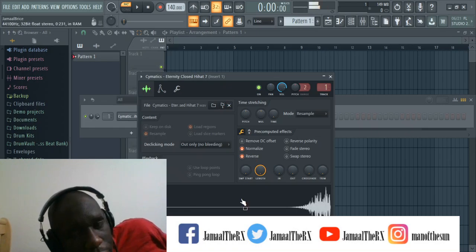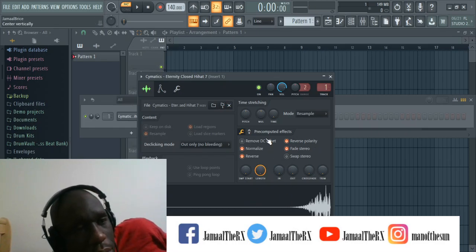You can put it in reverse, swap the audio to one side or another side, or fade the audio to one side. You could have the audio in reverse polarity, so if you've got a phasing issue, you could just hit this button. Same thing here, except it's a DC offset.